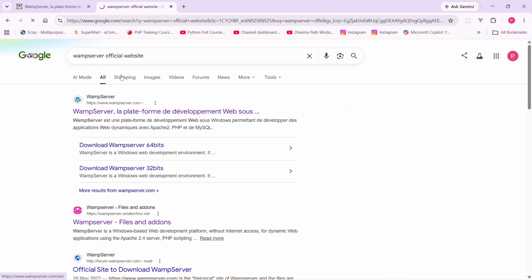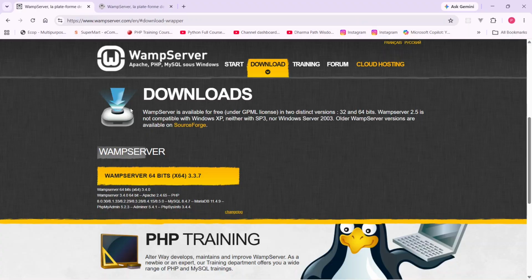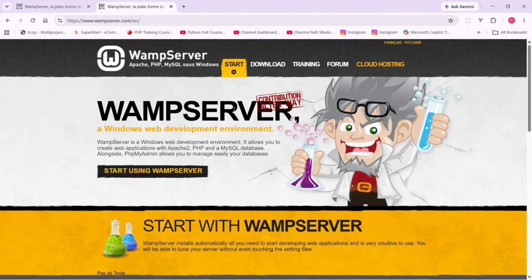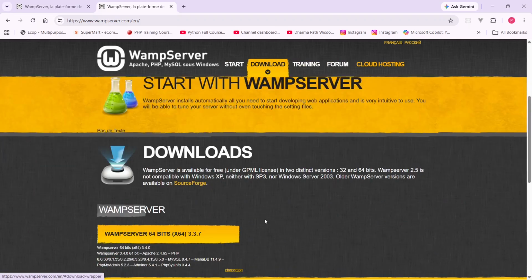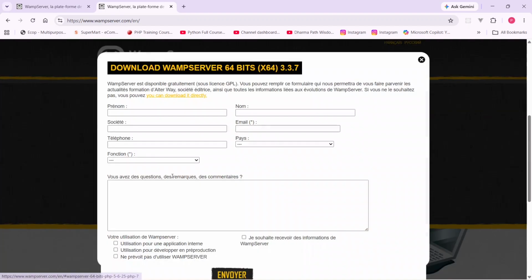So this is the same link I have opened here. So open this official website, navigate to the download section, like go to download, and if you click on this, a pop-up appears. Simply click direct download.